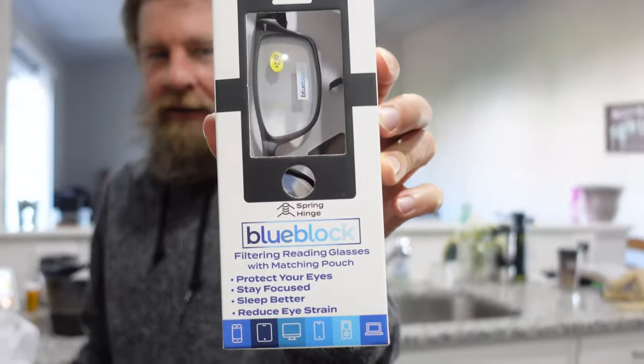This is my first kind of, I think I got suckered into it. Which I kind of need. So they're blue light blocking reading glasses, for computer screen, TV screen. Anyway, they're for reading. But I'm going to try using them on my computer. They're reading glasses too, though, so I don't know if I got the right distance from the computer to my eyes that I would need. Because you don't wear your regular glasses when you're on the computer. No, but I probably should.